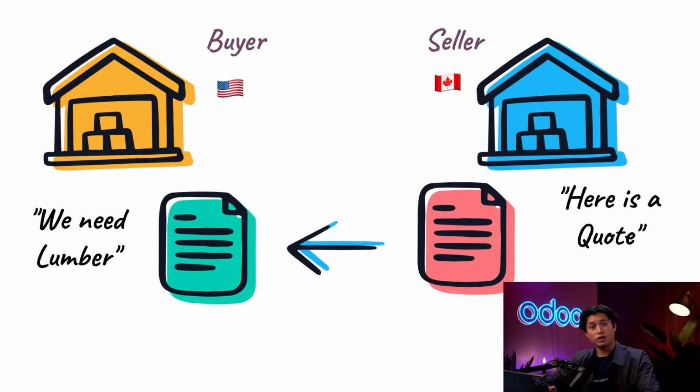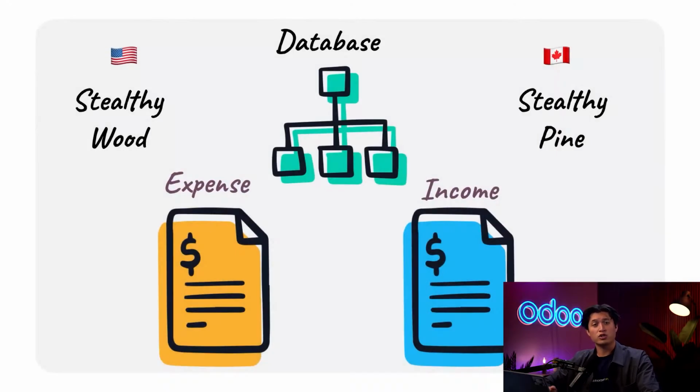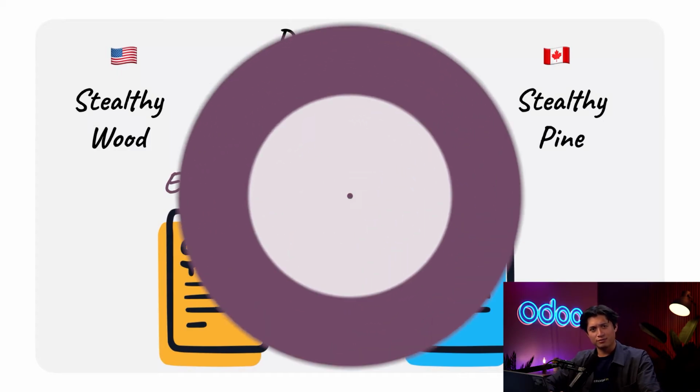For context, our video covers the commercial trade layer, which is the trade of goods and services, so we're mostly talking about sales and purchase orders, and we'll also gloss over the fiscal layer like bills and invoices. For a deeper dive on the fiscal layer, feel free to check out our multi-company accounting video, and that goes into detail about how to share accounts in a multi-company setting. Anyways, enough chit-chat, let's jump into it.